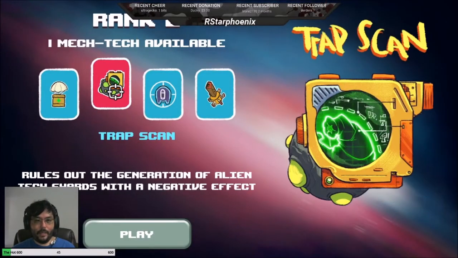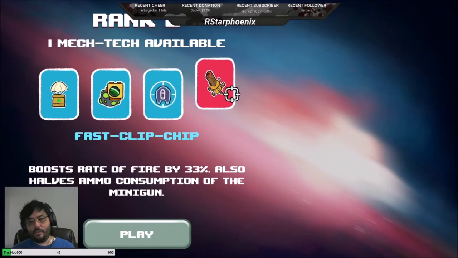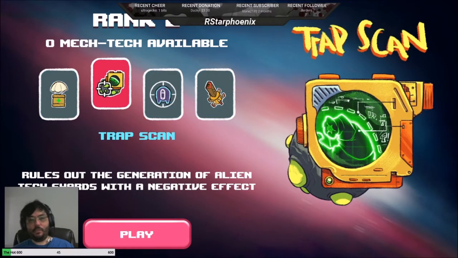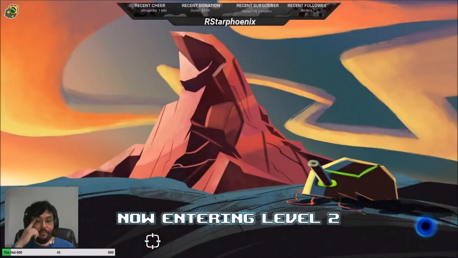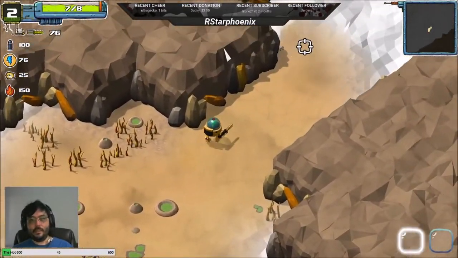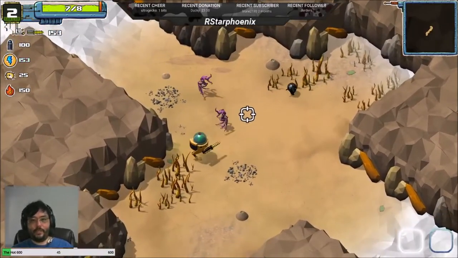Alright, so let's see. Trap scan. Every third melee kill gives you a little bit of ammo. Boost rate of fire by 33%, also halves ammo consumption of the minigun. That's assuming I find the minigun. I'll take this one because that keeps the negative side effects from those bubbles. So I'd rather have that. That worked out really well. So that's actually a really good perk to pick up, because then I know all the ones I pick up aren't going to destroy me. I'm not going to get weird neural scans or something like that.